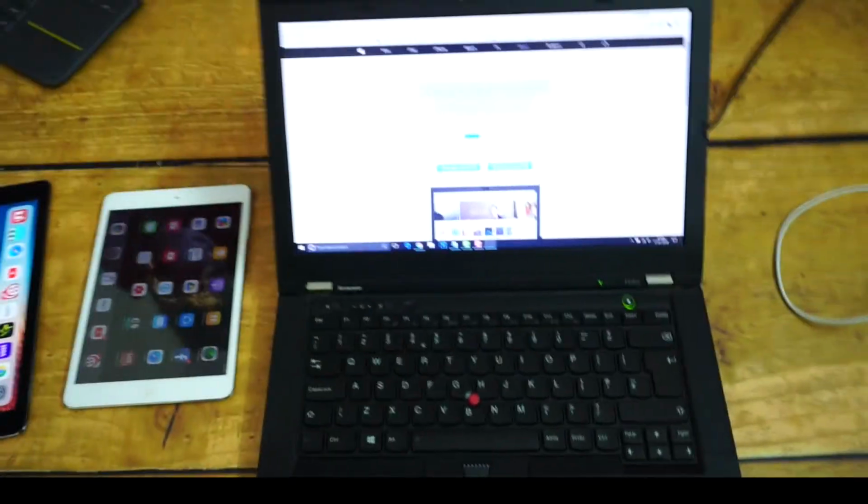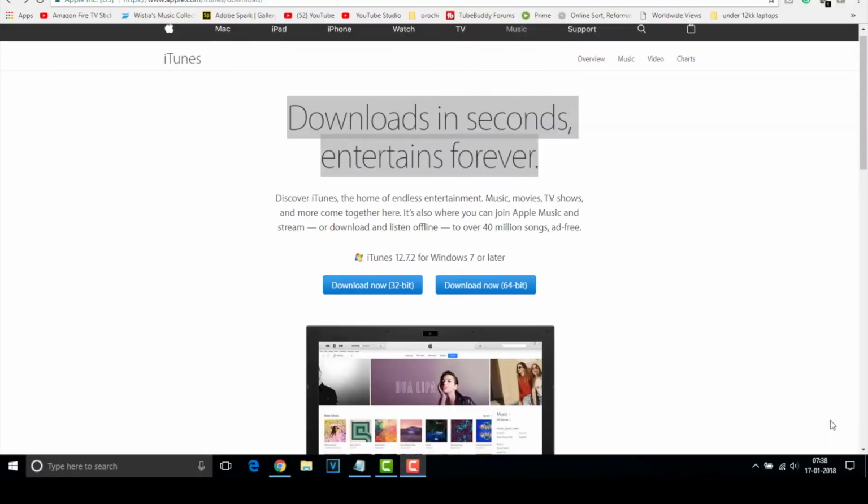First thing, you will require your iOS device. I have my iPad with me. The second thing you will require is the Thunderbolt cord, and the third thing is your trusty machine, which is Windows right now. You can also use a Mac. Next, and the first and last thing you require is the iTunes software, which is mandatory.